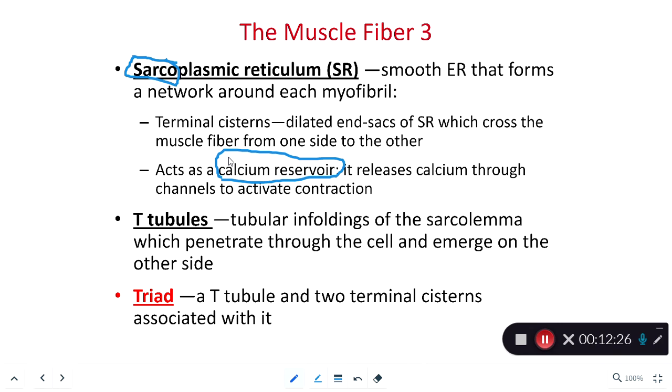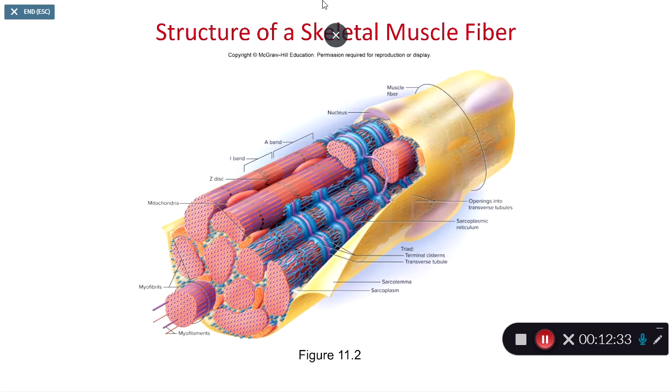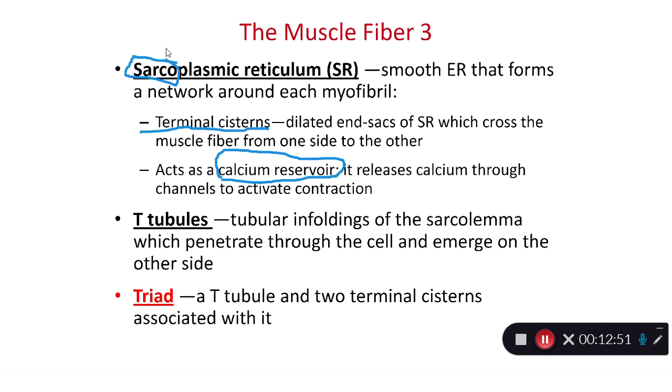And within the sarcoplasmic reticulum, we have some bulges at the endpoints, referred to as the terminal cisterns. Those terminal cisterns are going to be on this figure as the blue tubes. And then this blue mesh, or this blue network or spider web, is the rest of the branches of the sarcoplasmic reticulum. In between the terminal cisterns of the sarcoplasmic reticulum, we have transverse, and you should write this in the margin, T stands for transverse tubules.